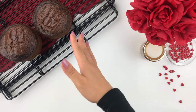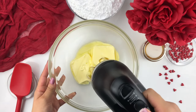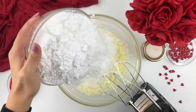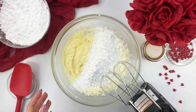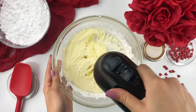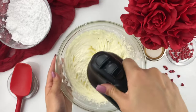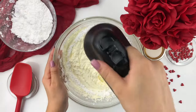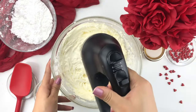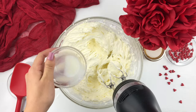Over here I have some unsalted room-temperature butter, and to this I'm going to be adding in my powdered sugar. If you're also interested in learning how to make my buttercream recipe, as well as how to flavor and color my buttercream and so much more, then definitely sign up to my email list on my website www.cbakeries.com to know when I will be launching my all about buttercream course. I always get asked many times what type of buttercream I'm using.